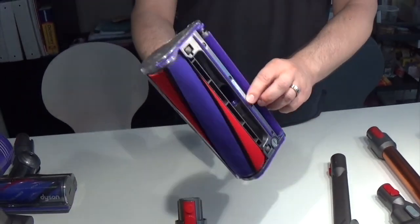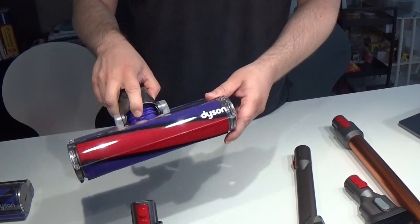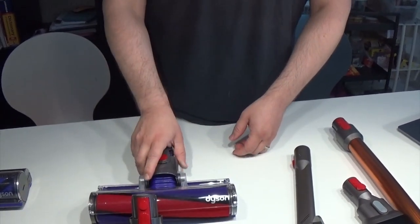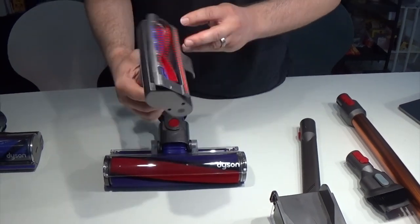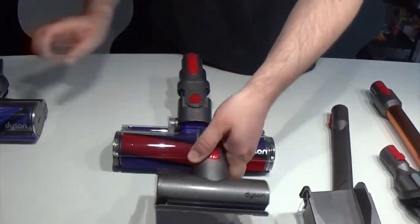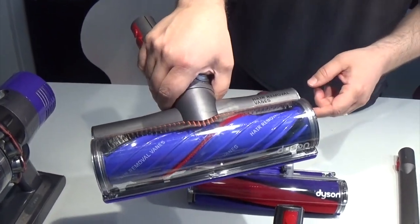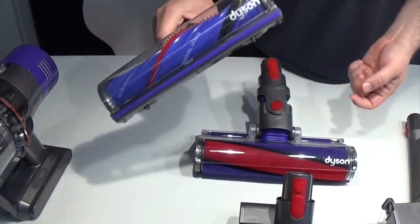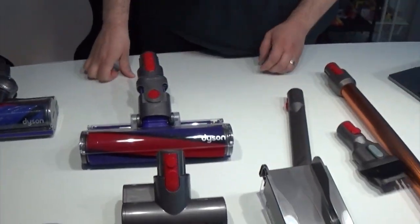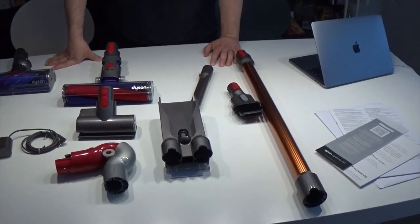This right here, I believe, is for cleaning the floor, like a typical kitchen floor, without carpet. This is another brush that does something. And then this one here seems to be specifically for hair removal, such as if you had pets. And so we're particularly interested in this one as well. Well, great. Well, that about wraps it up. Next segment, we're going to go ahead and put this to use.